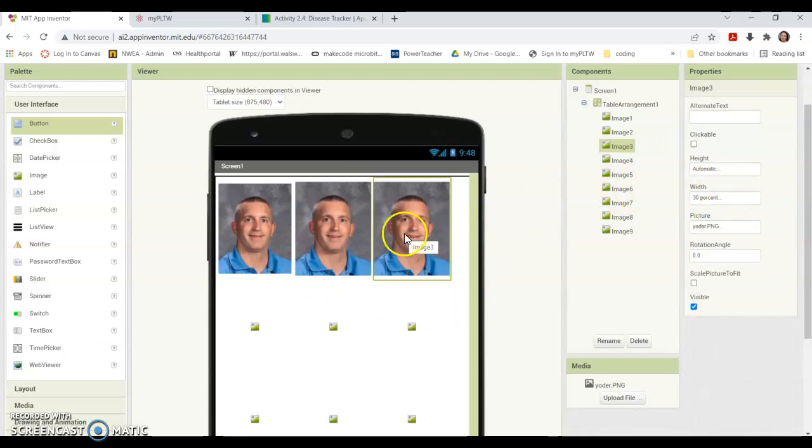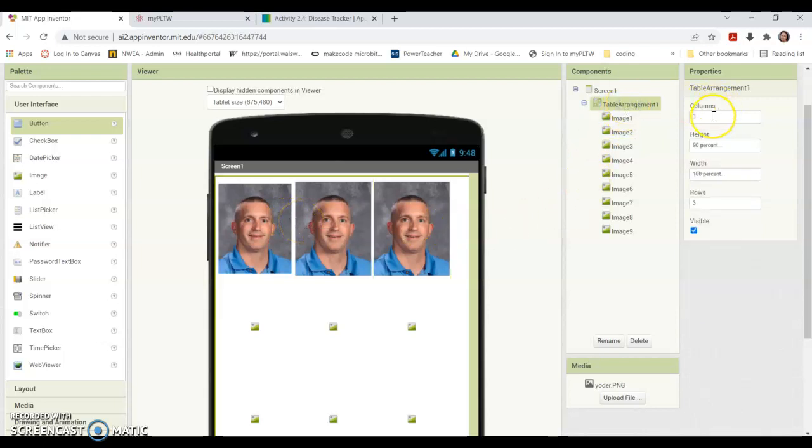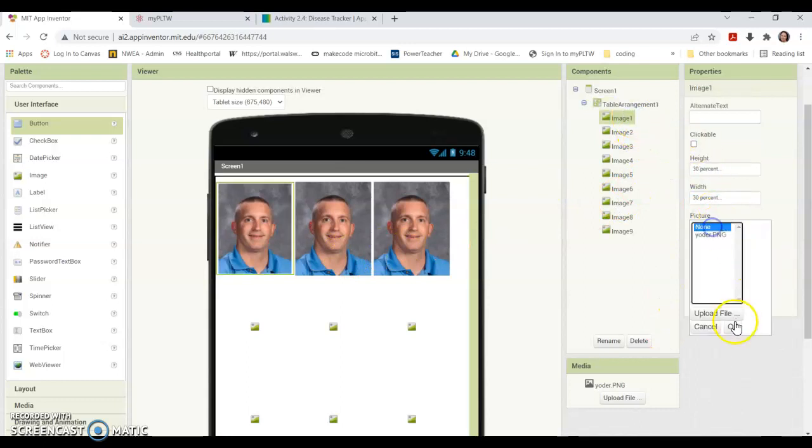Okay? One question that we were asked today is, on my emulator, on my screen, it shows a gap between each of their pictures. But when I put this into my phone or my tablet to test it, these are going to be touching each other. There's not going to be a gap here. If you want to put a gap, we're going to have to change the columns from 3 to 7. And then I'm going to delete the images out. It makes it a little harder to work when they're in here.